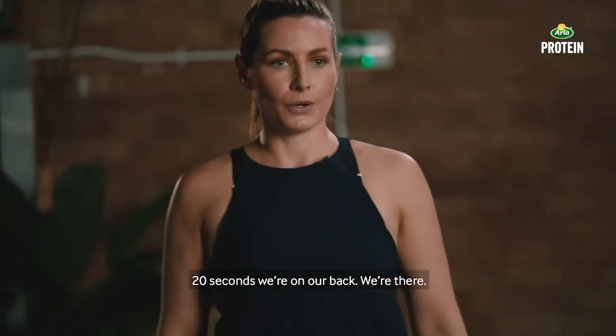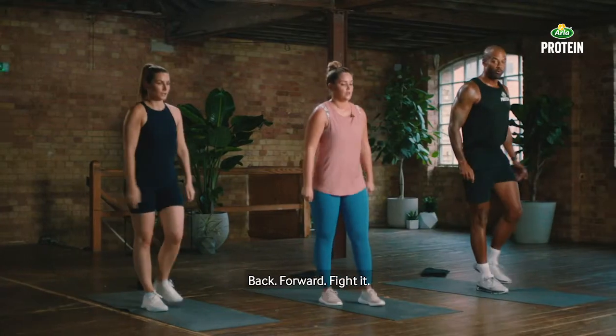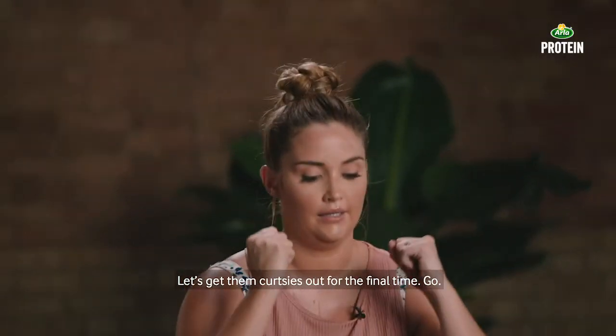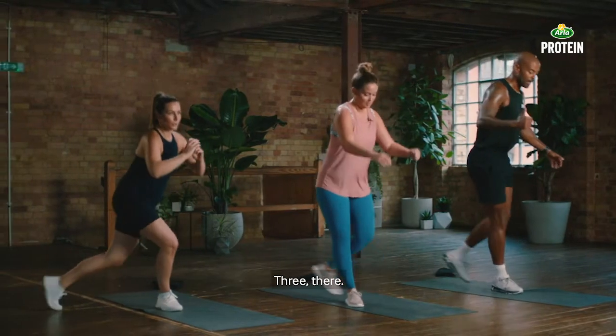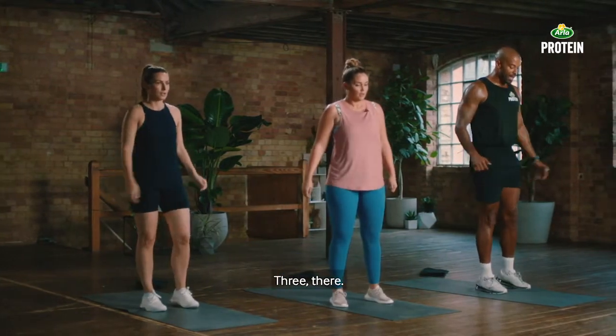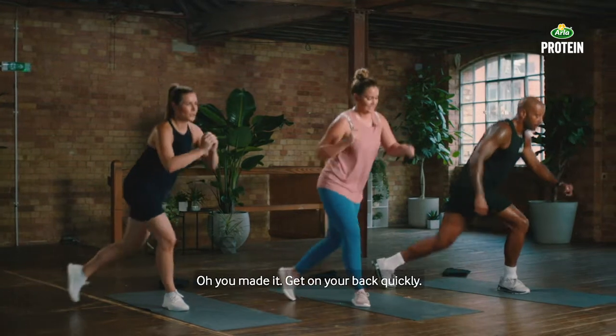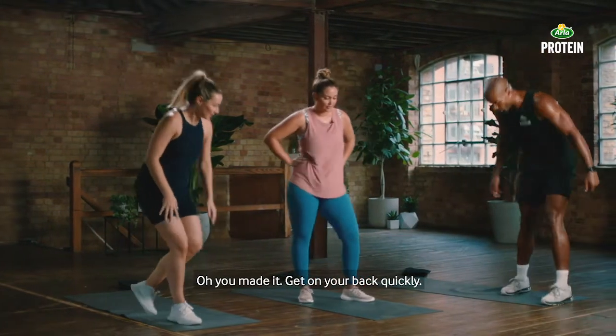20 seconds, run her back. We're there. Back, forward, fight it. Keep pushing, good. Let's get them curtsies out for the final time. Go, three, there, two, get it. Wow, last one. Oh, you made it, get on your back, quickly.